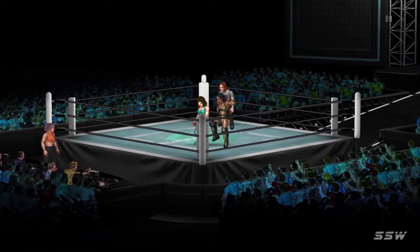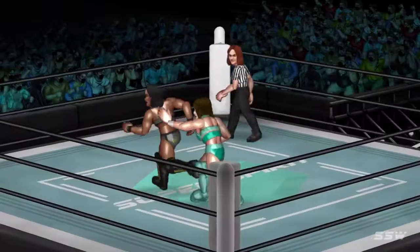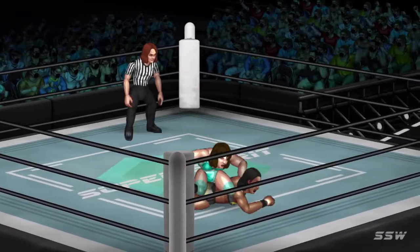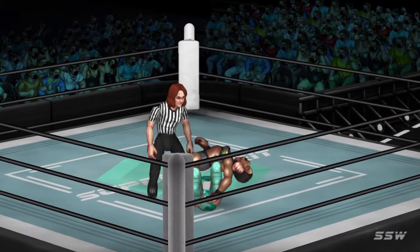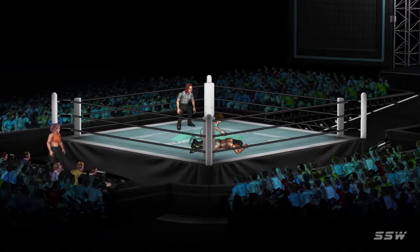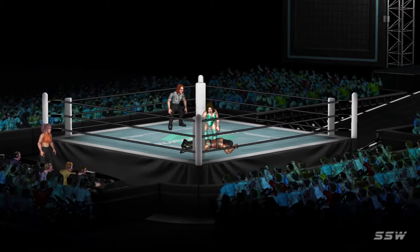Jacobs in control. Standing switch from Crawford. Irish whip. Kitchen sink. Bow and arrow hold here now from Crawford. It's over! It's over! Randy Crawford submits Shelly Jacobs with the bow and arrow hold. My God, what a result!